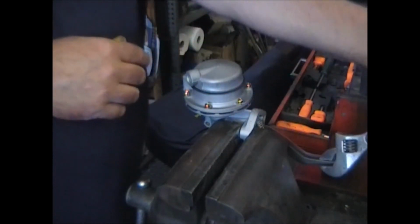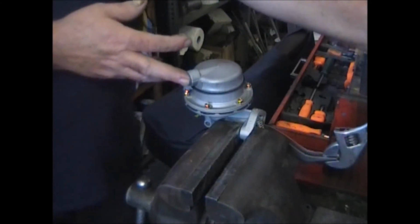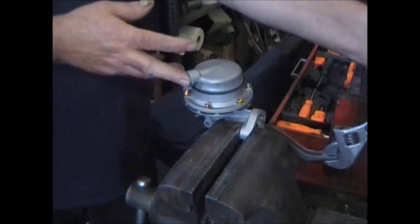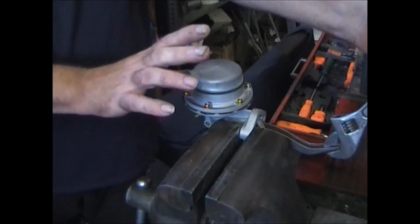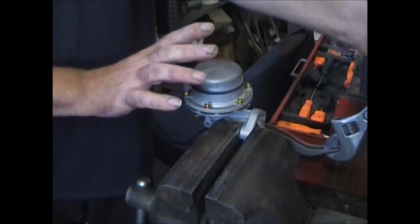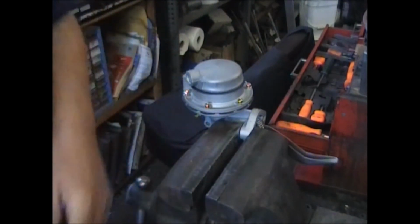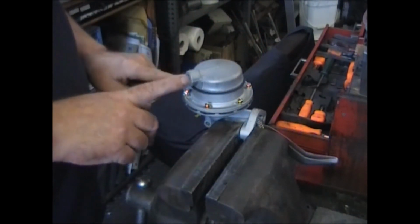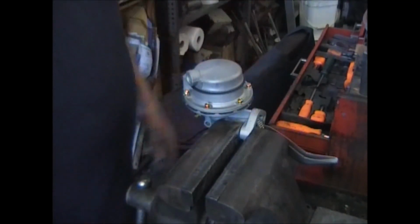With it relaxed, no pressure on it, hold your finger over the inlet and try to pull that up. And you'll see that it'll try to pull your finger in. While it's up, block off the outlet and let the arm go. You'll feel pressure on that. As long as that happens, it's nice and sealed around here. It's sealed around this. The valves are sealed, the plates are sealed, everything works great.